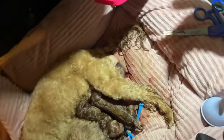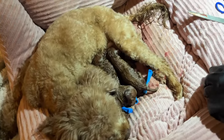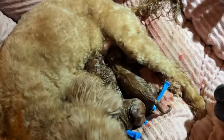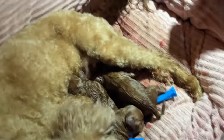Puppies are supposed to be born head and feet first. This pup was born bum first, meaning that his head was caught in her birth canal, cutting off oxygen supply. This puppy was born squirming, so I knew he was alive in utero. After being in the birth canal for several minutes, I started to get worried. I eventually stepped in and helped Cozy as she wasn't paying too much attention to him. When I pulled him out, he was lifeless.